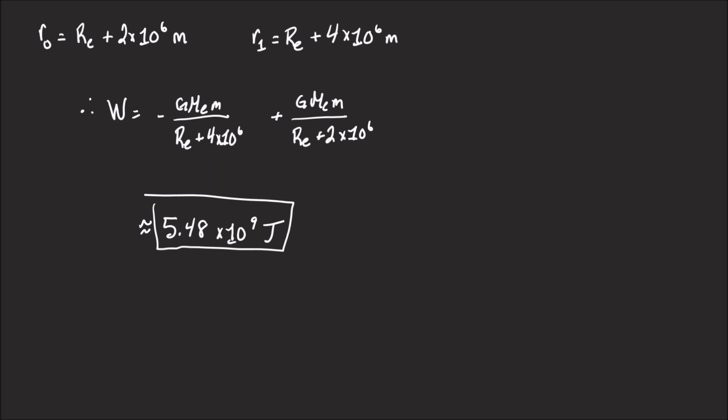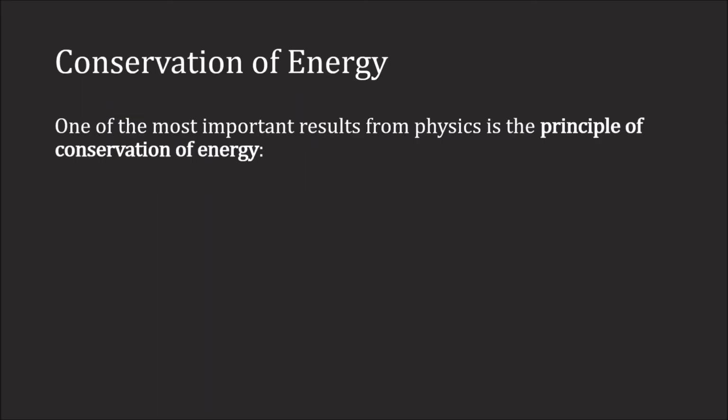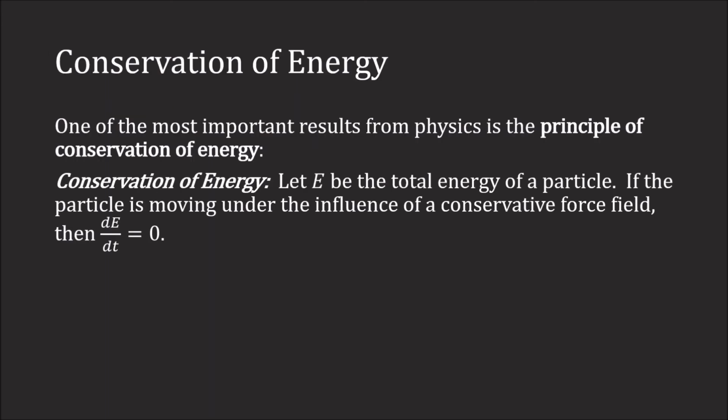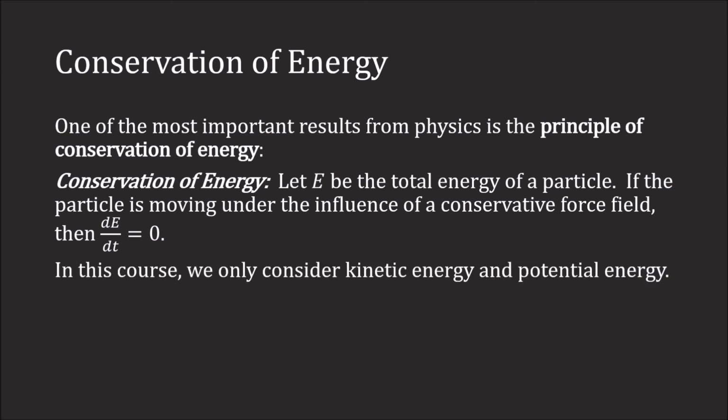Now, one of the most, if not the most important results from physics is known as the principle of conservation of energy. And what it says is, let E be the total energy of a particle. If the particle is moving under the influence of a conservative force field, then dE/dt is equal to 0. So a particle moving in a conservative force field has no change in energy. Now in this course, we will only consider the kinetic and potential energies. However, anyone who studied physics knows there's way more than just these two.